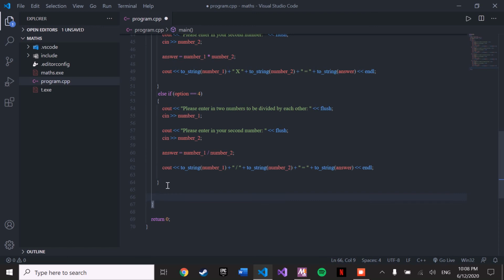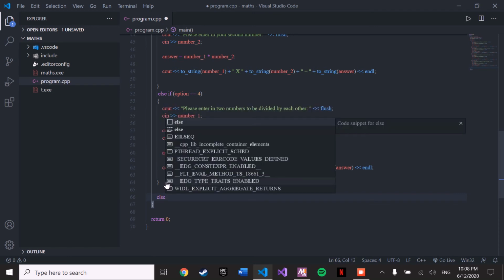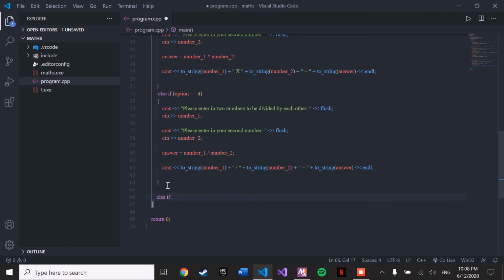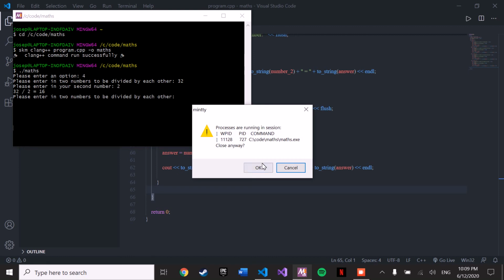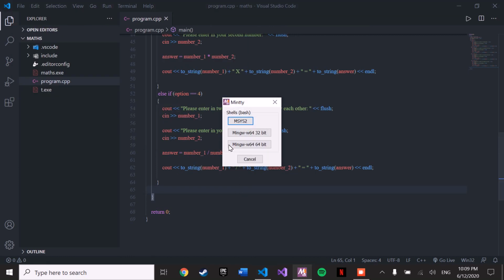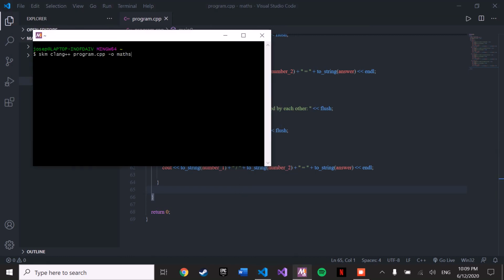So else if option. Oh, actually, let's leave it like that. I really need to fix that problem because exiting and opening it up again is delaying us significantly.